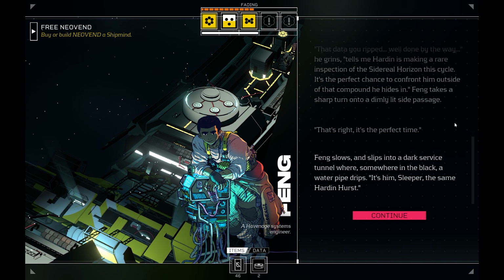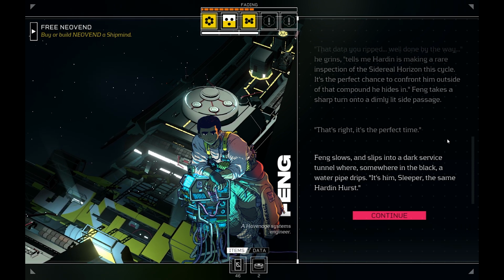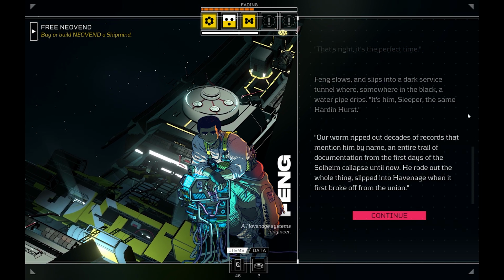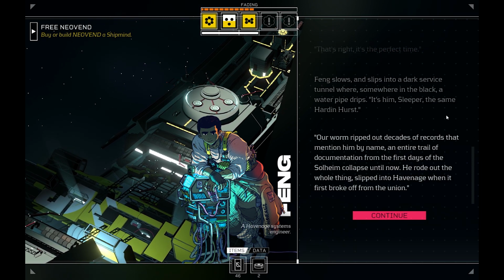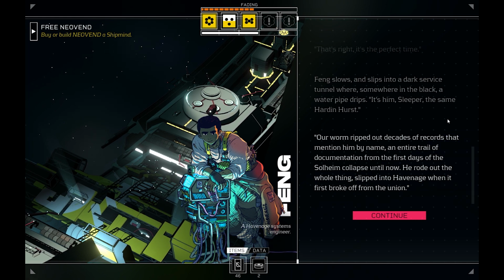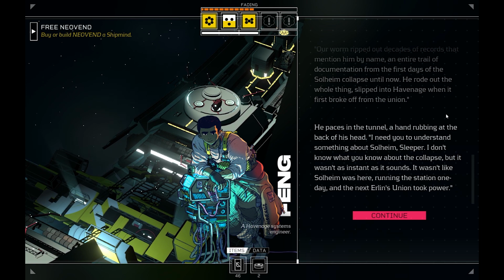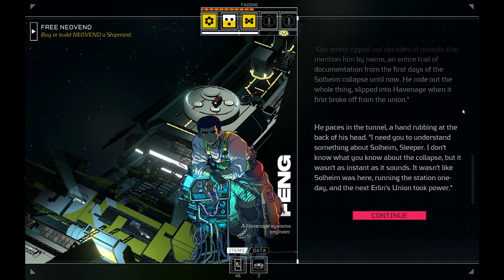Feng slows and slips into a dark service tunnel where, somewhere in the black, a water pipe drips. "It's him, Sleeper, the same Hardin Hurst. Our worm ripped out decades of records that mentioned him by name, an entire trail of documentation from the first days of the Solheim collapse until now. He rode out the whole thing. Slipped into Havenage when it first broke off from the Union." He paces in the tunnel, a hand rubbing at the back of his head.